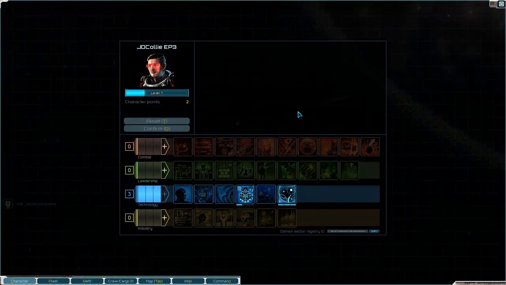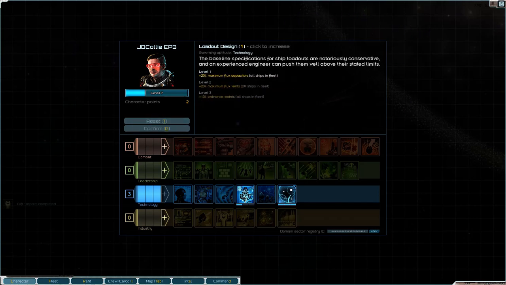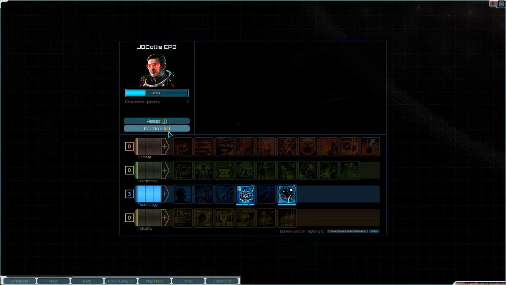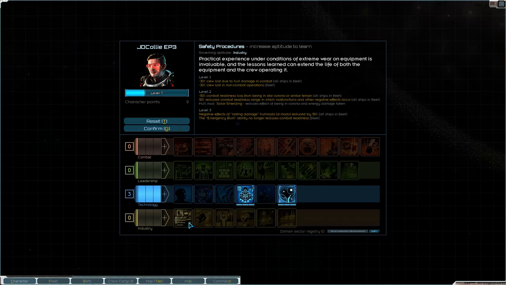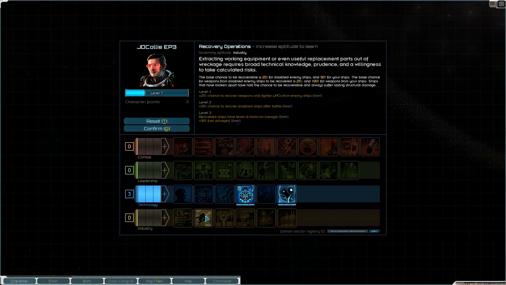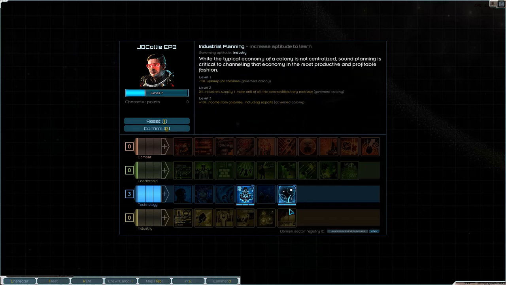We also got a character point, and we just found something. I don't know what it was. We got 2 character points. There we go. I'd also like to move into industry next. Especially early in the game, industry is a really powerful tree. It's actually good for the entire campaign.